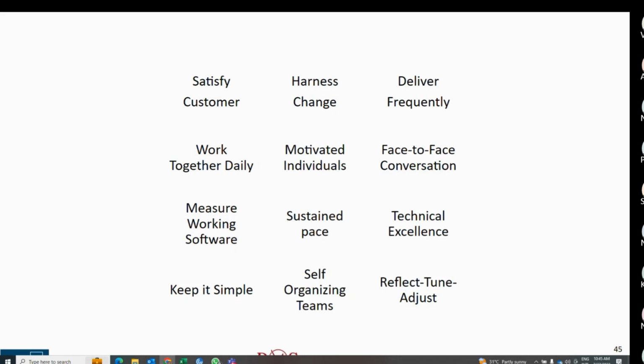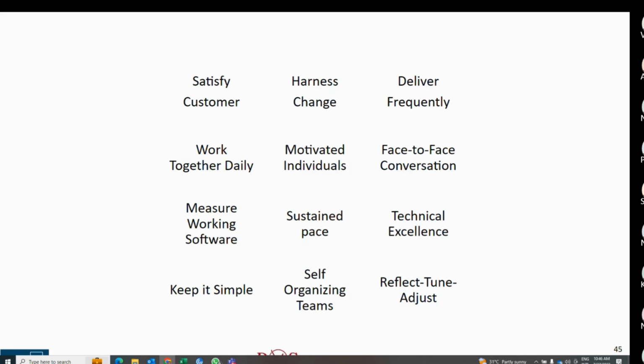It will also not have a sustained pace. Predictability will be less, because if in this sprint you deliver five modules or five items, and in the next iteration you only deliver one item, there is no way the customer can predict what he can get after 6 months. And as a team you will also not be able to predict. So it talks about the sustained pace. You need to deliver these many items every sprint, and that is the only way to keep the team motivated as well.